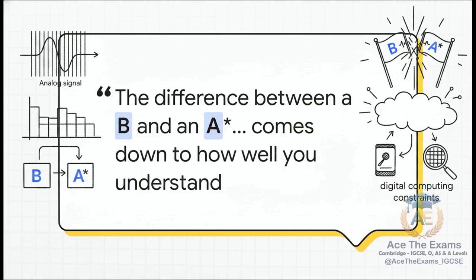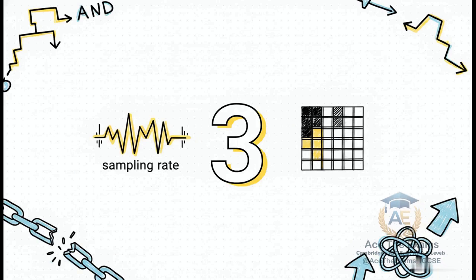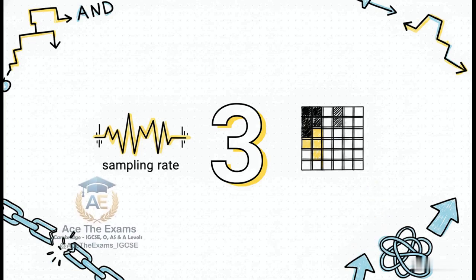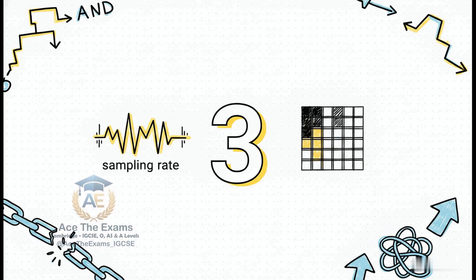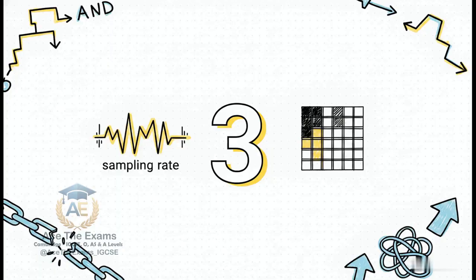Mastering this proves to the examiner that you truly grasp the real-world physical constraints of digital computing. According to principal examiner reports, there are 3 highly challenging core concepts embedded in this topic that candidates constantly stumble over. We're going to conquer every single one of them right now, making sure you don't fall into the same traps that keep so many students stuck at a B grade.